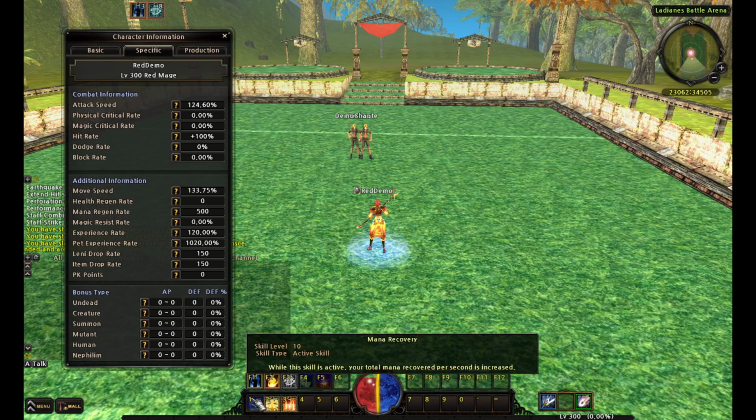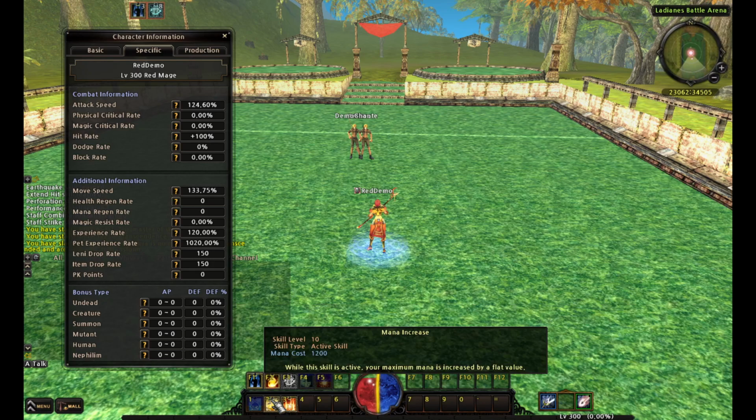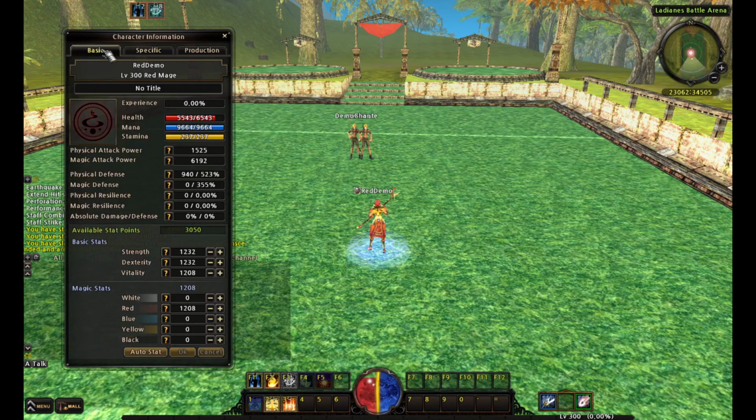And again, you might already be noticing that there's no icon. That's what I mentioned earlier. We still have to add some icons to the game, but the buff is active and it is working. Next, we have something called Mana Increase. It's pretty self-explanatory with that name, but basically it's going to increase your maximum mana for a set amount of time by a flat value, not by a percentage.